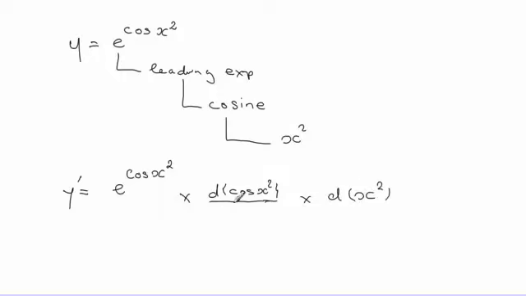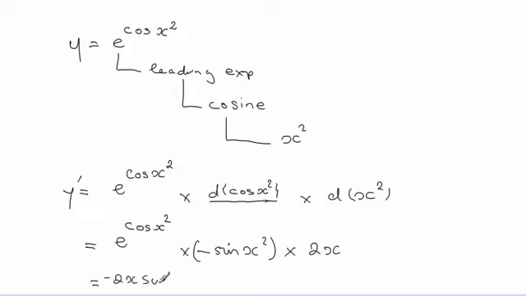In this case, the argument here, cos, is a function, and it's got an argument, so I'll do it this way. The derivative is going to come up as e to the power cos x squared multiplied by the derivative of cos. The immediate derivative of cos is minus sine, and it will retain the argument. But after differentiating that, it must be followed by the derivative of the argument. In this case, it's going to be 2x. Then we can simplify this and write it as minus 2x sine x squared e to the power cosine x squared.